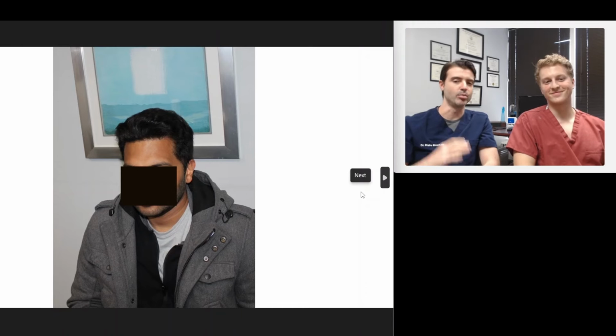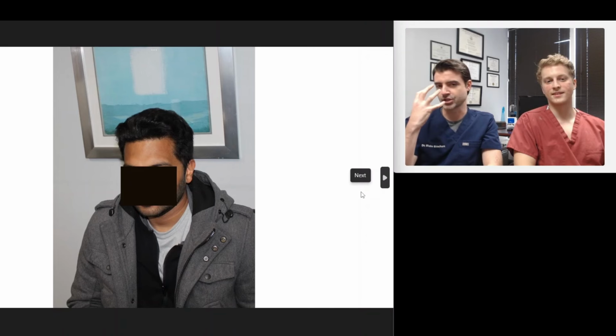I love oblique shots, they're probably my favorite in all of hair transplant, because you can see how much it changes the front and the profile. You can get the look of the whole thing. But I love that. That temple point looks fantastic. That's not the easiest hair type to do a temple point with, but bravo, it looks really, really good there.